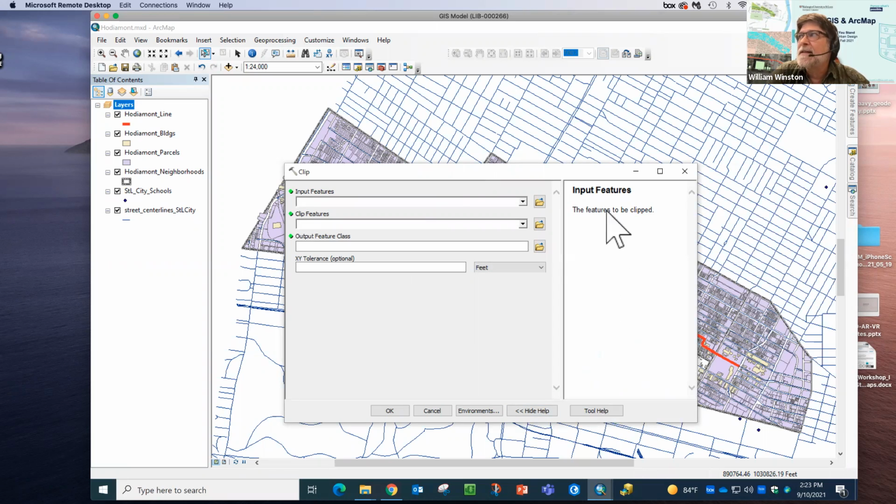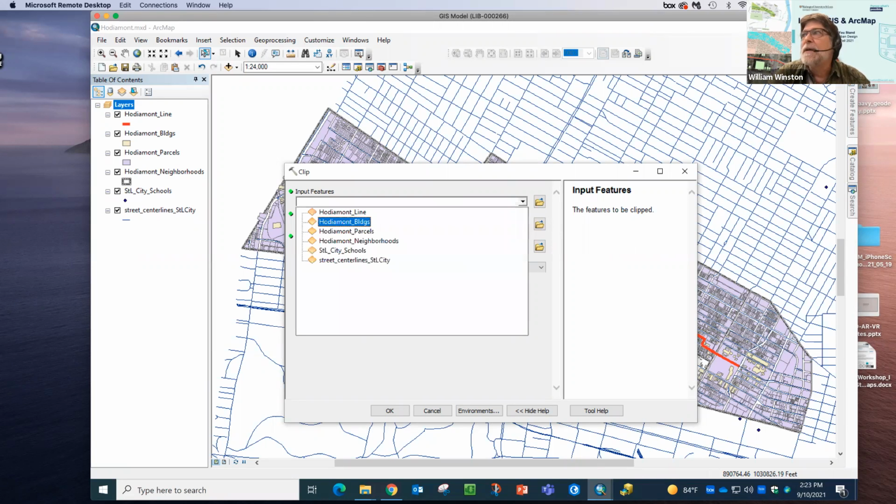So make sure that this is visible, because then when you click in the field, it will give you a little tip as to what that is supposed to be. So the input features are the features to be clipped. And for those, under this drop-down menu, it shows me all of the layers in my map document. And so the features that are going to be clipped are these street center lines.